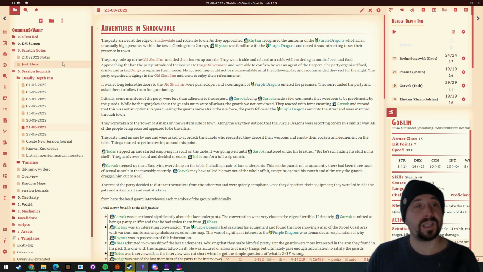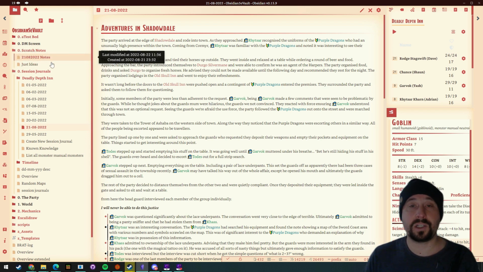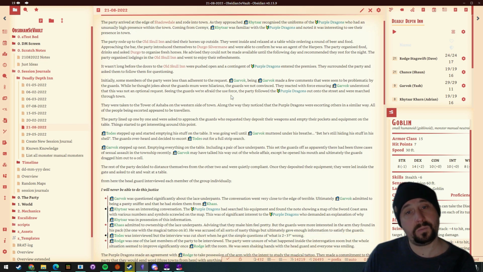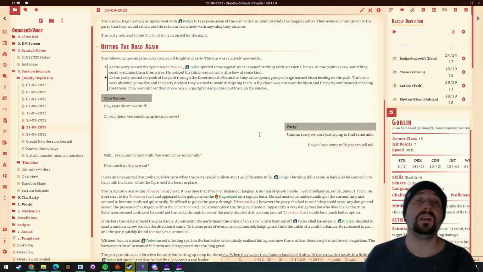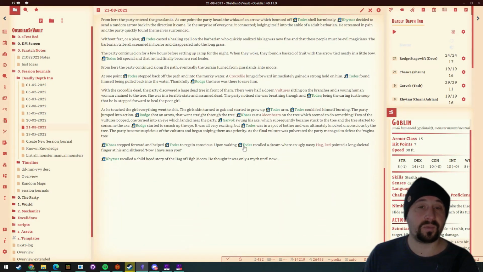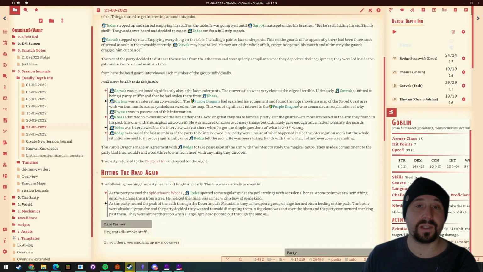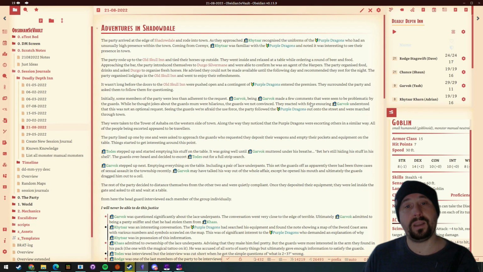So that's why I'm trying to use these session scratch notes to jot down the high level and then consciously make myself come in here and write these things out. And you can see I've done a pretty good job this time. This is one of the better ones I've done. I'm trying to kick my own butt here and get myself back into doing this properly.